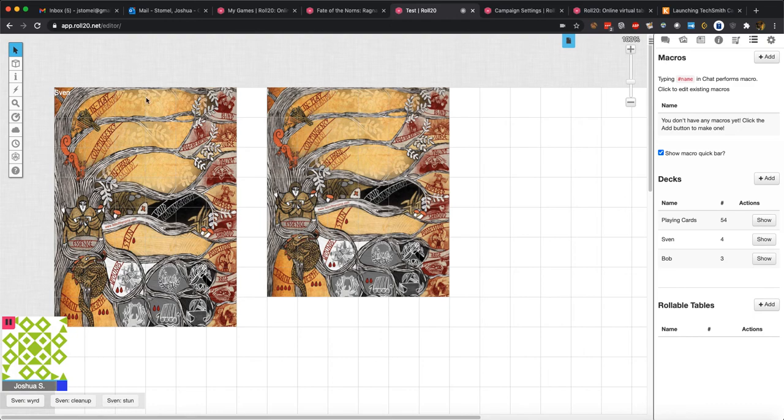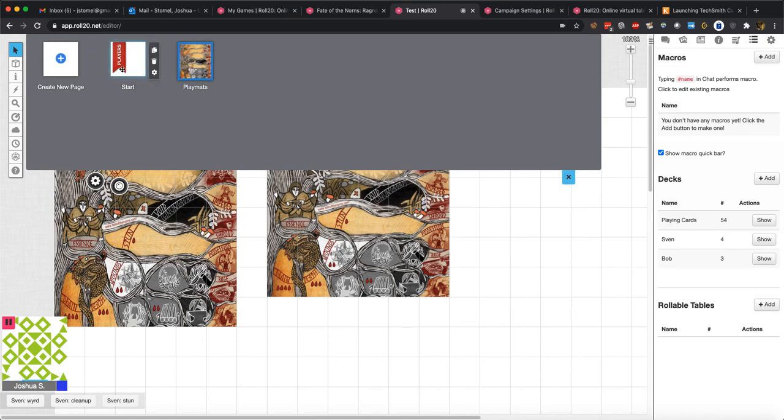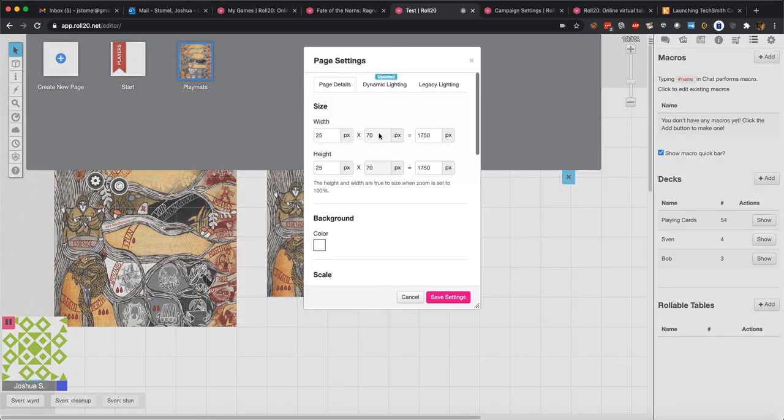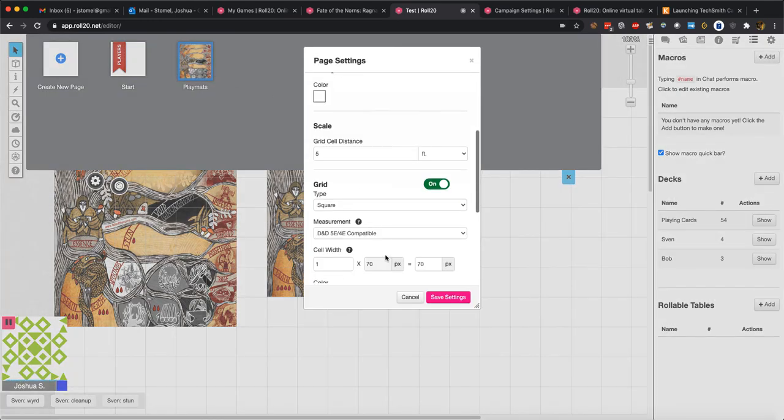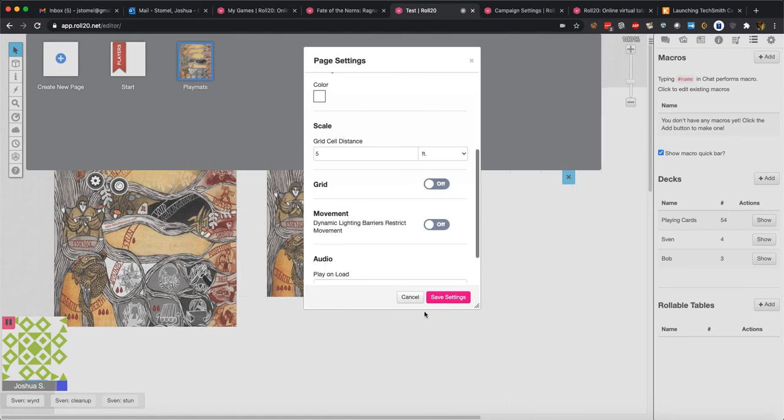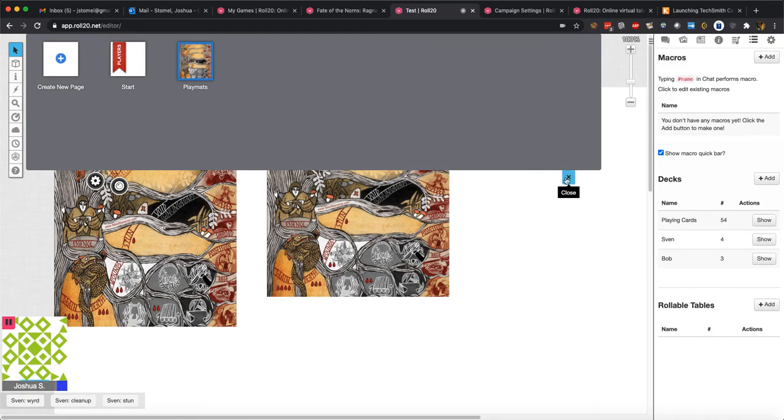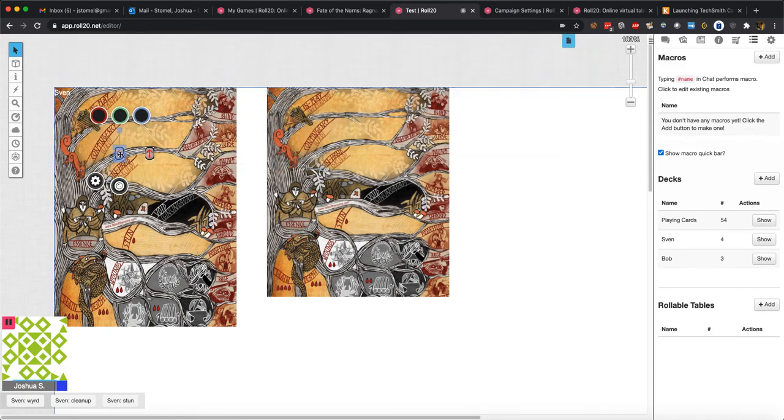Otherwise, the runes will tend to draw underneath. So here we are. And Sven just drew 2 runes, and I actually recommend that you, under the page settings, remove the grid. Because otherwise it's going to try to line up your runes to the grid, and that's going to be annoying.